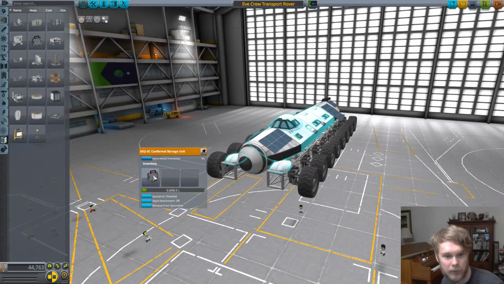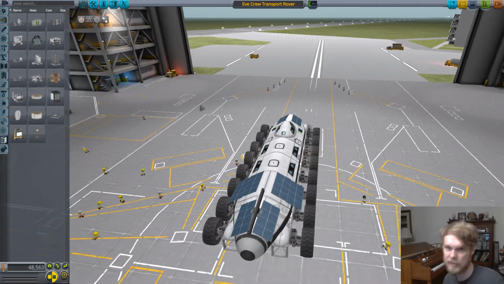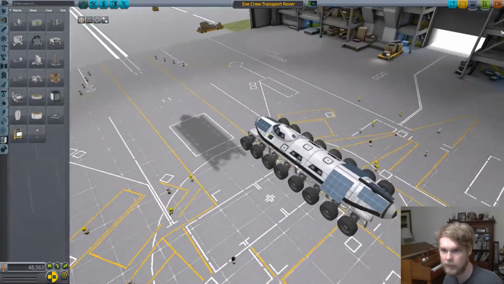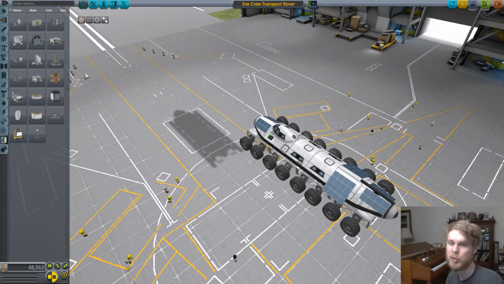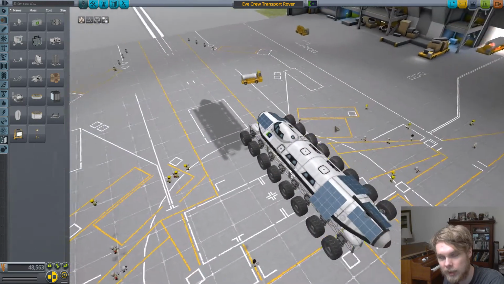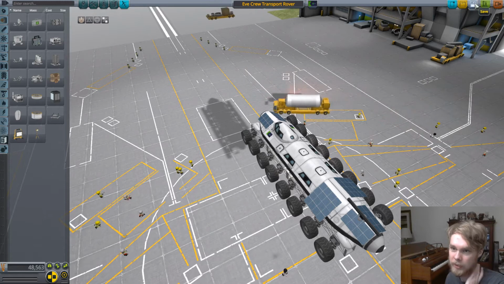EVA repair kit. I have 12 in each one, and there's 4 of them, so I have 48 patch kits, which is enough to repair 24 wheels. And I have 1, 2, 3, 4, 5, 6, 7, 8... I have 16 wheels, so I have enough to repair every wheel 1.5 times over. I'm not sure if that'll be enough.